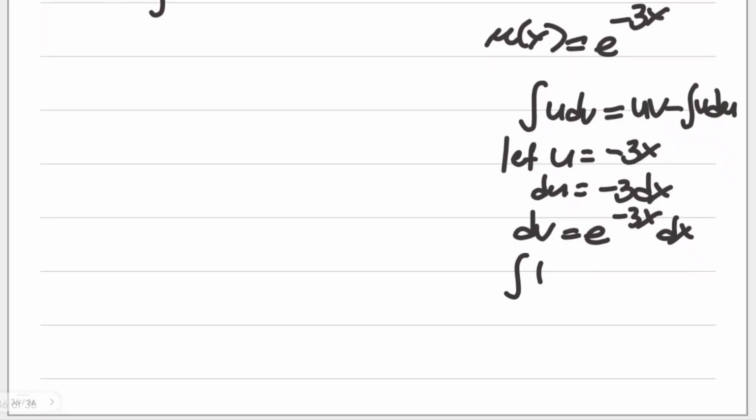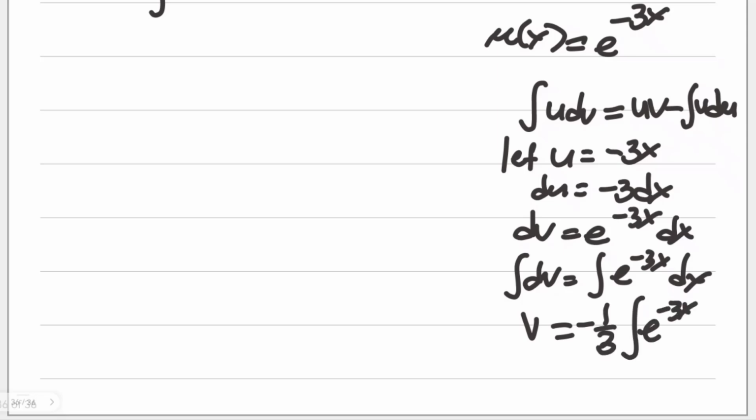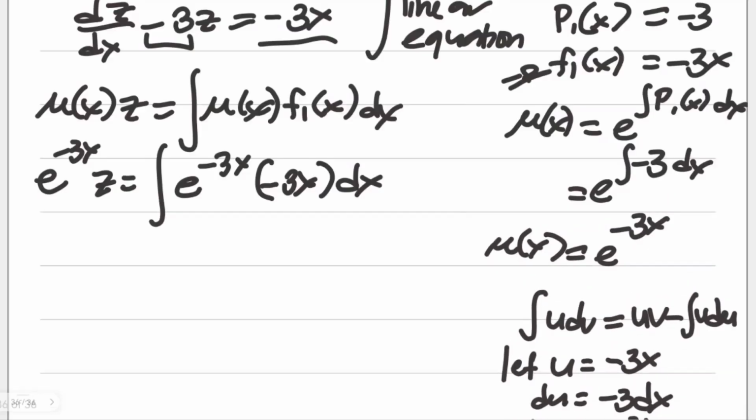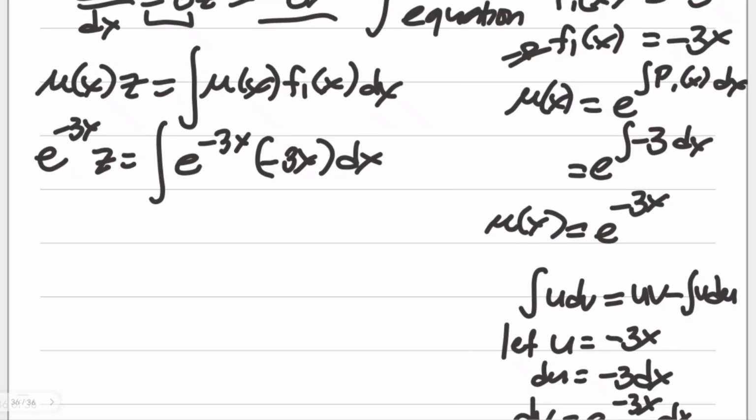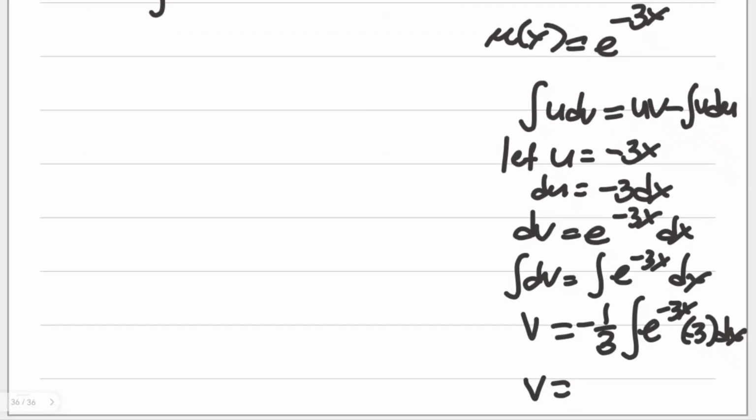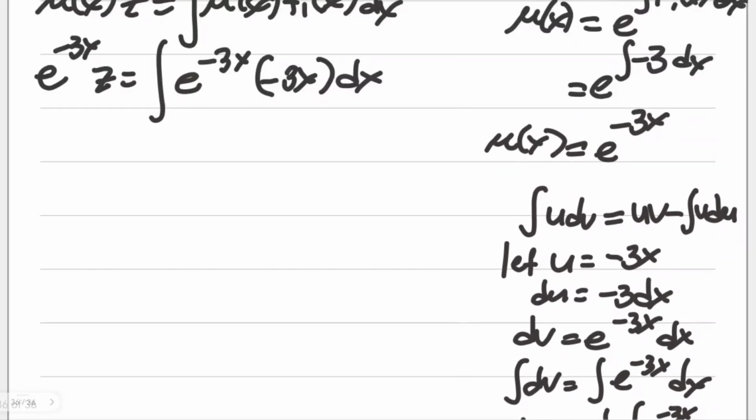Integrating that to solve for v, both sides of the equation, you will get v here. Of course, you need negative 1/3 because you will be adding a certain constant, negative 3, to integrate that. So our v is equal to negative 1/3 e to the power of negative 3x. I don't have much space, hopefully I could fit in everything, as after this we're going to solve for y. So with this now, let's try to integrate this first.